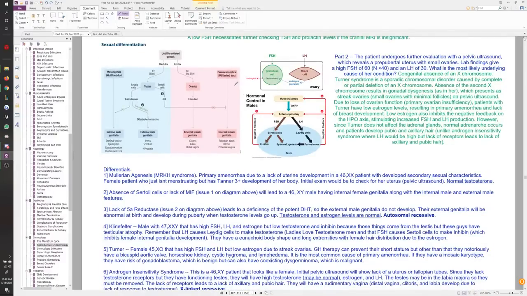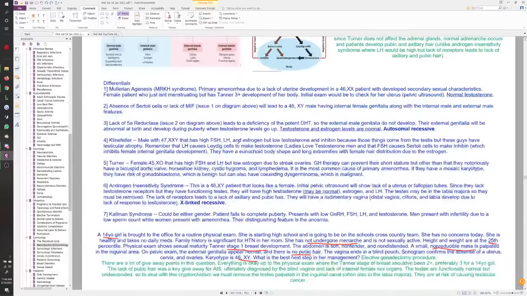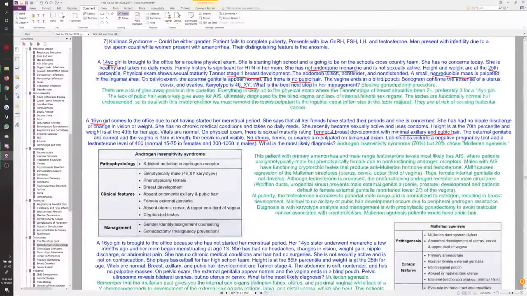Sure, but if you're saying that the issue is Mullerian agenesis, then her hormonal levels should be female, and that's not happening here, right? Her hormonal levels are male, so this is a male, so the issue must not be Mullerian agenesis. This is androgen insensitivity syndrome. Basically, in this question, they're telling you that the person is male in a very unorthodox way that you wouldn't do in a clinical setting. They're telling it to you by hormonal levels, but in a clinical setting, you have to diagnose this with a karyotype. But they didn't do the karyotype because that would make the question easier, right? That's all that happened here.